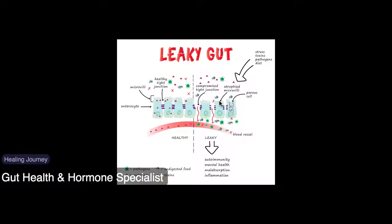The other thing we're starting to see, if we move along to the next cell here, is atrophied microvilli. If we remember, the finger-like structures are responsible for properly absorbing nutrients — we want to see nutrients go through the cells. Here they're not going to be absorbed properly. They may go in between the cells, but that's not what we want and they're not going to be used properly that way. And then we see this next cell which is completely compromised and absorbing everything through it. So you can start to see why the gut is really central, particularly in functional medicine when we look at healing. When we look at a variety of different symptoms, I always draw people back to the gut.